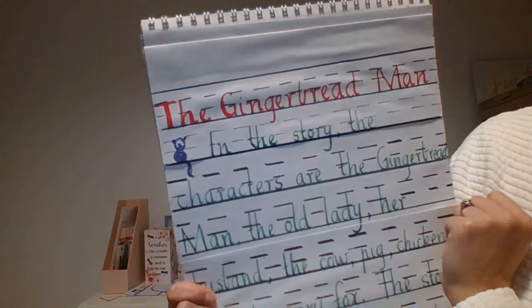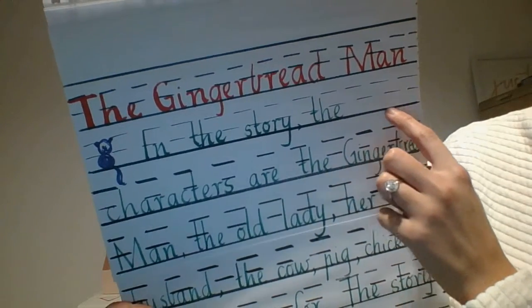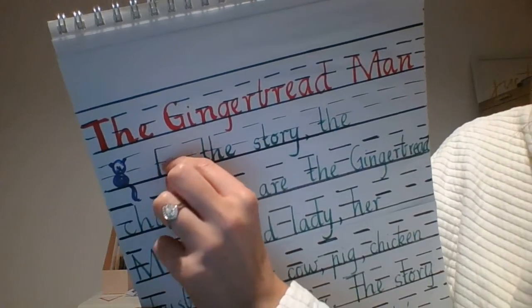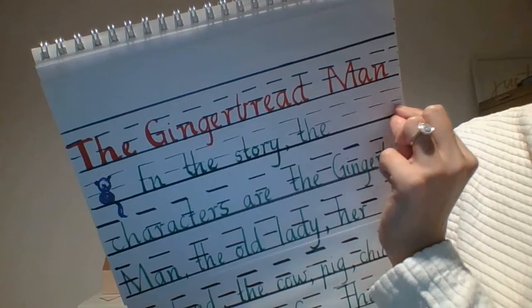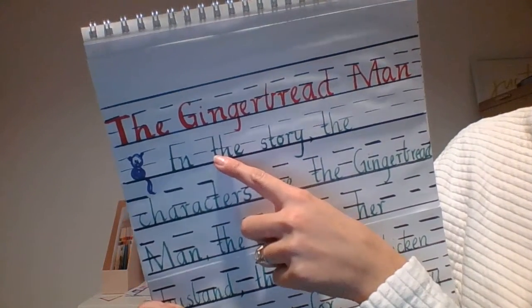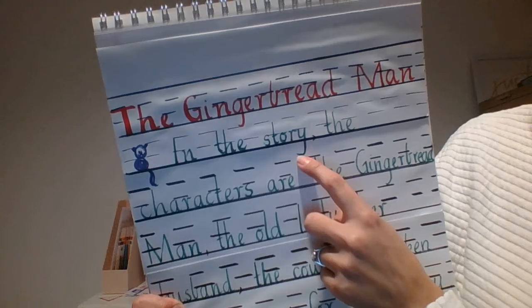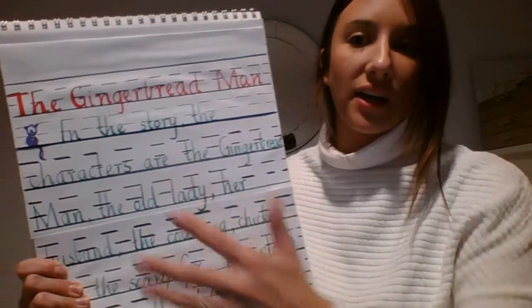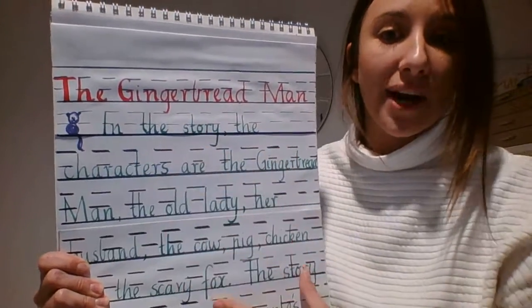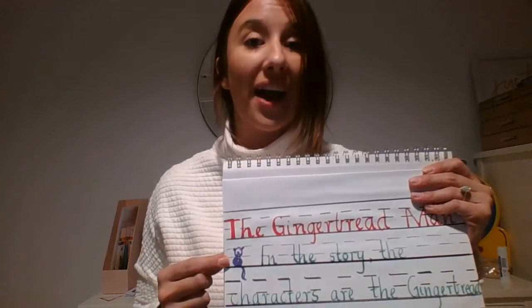Okay? Now, I want you to have a look at the way my letters are sitting on the solid line. They're sitting on the solid line neatly, and you can see that I have made sure that they fit in that line here. If they have a head, they go up to this dotted line. If they have a tail, they hang down, okay, like this Y. So I want you to make sure that while you're writing today, you're using your neatest handwriting, thinking about your writing cat, thinking about our dotted thirds. I know some of you might be using a different book because you finished the ones with the dotted thirds. That's fine. Just make sure you're still thinking about our handwriting, okay?